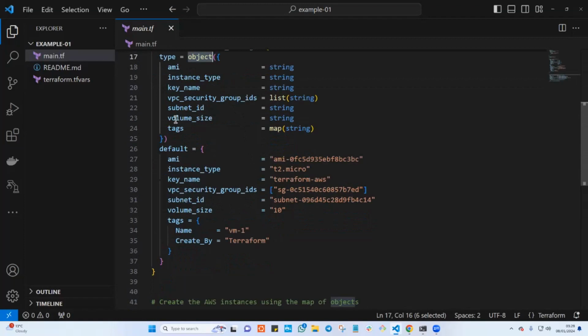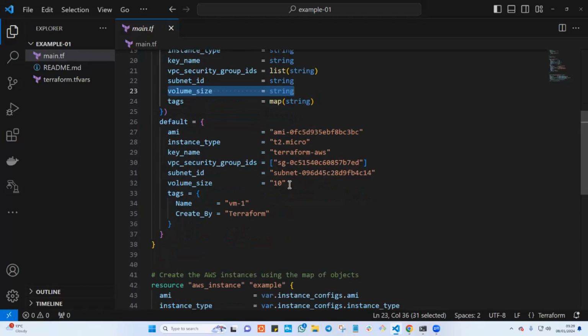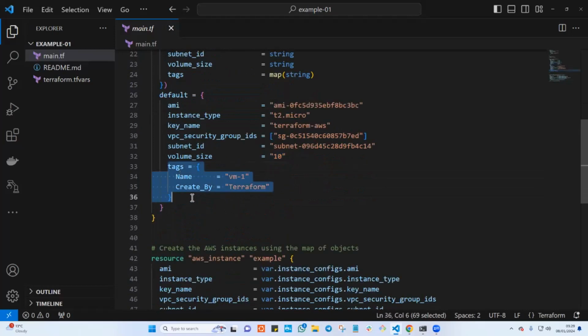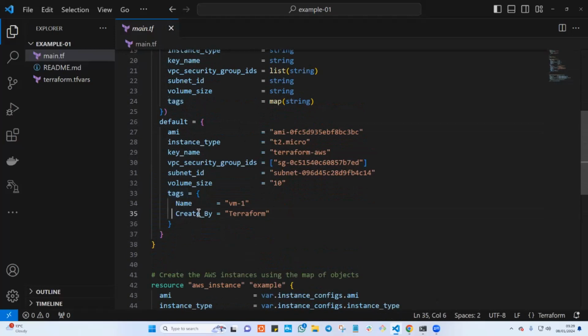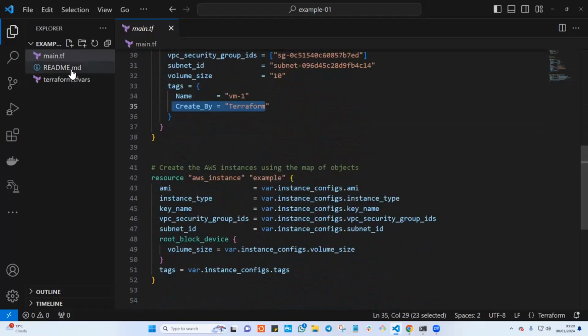Here we also define another one called a string. You can change this one and put a number variable, because we know that 10 is a number, right? And in here, we have another variable, which is a map. As you can see here, the map of string. And here, what is the default? This is the default here. And how can we refer to that here?